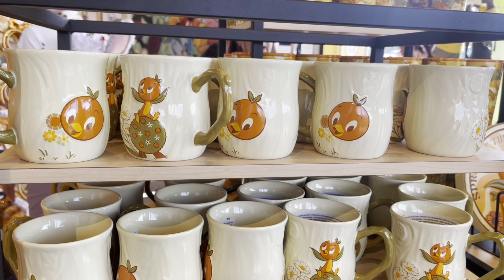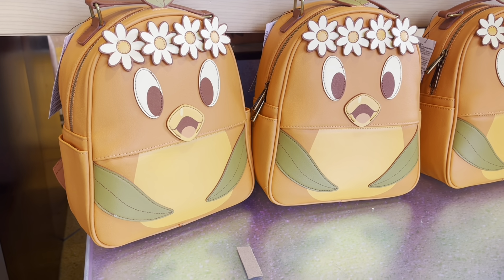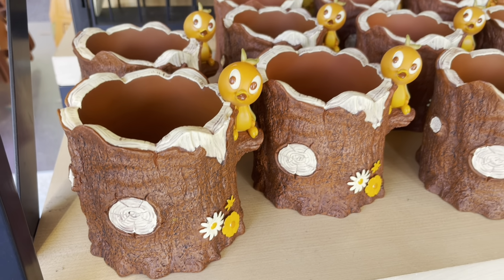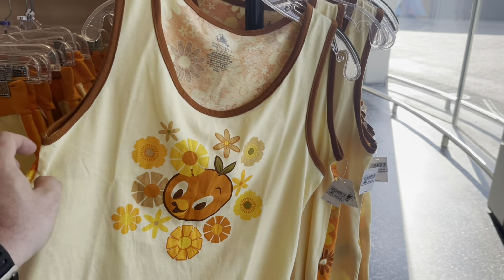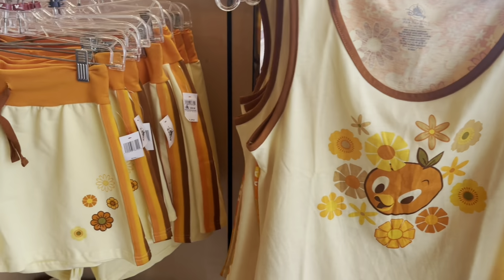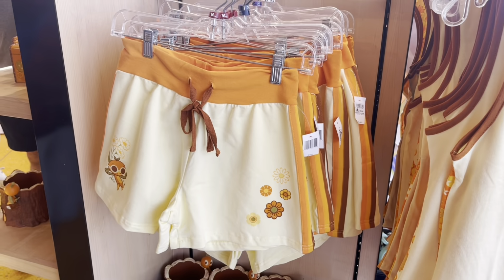We've got some Orange Bird mugs over here. And then this Orange Bird Loungefly that's been flying off the shelves today. It's like some sort of plant holder with Orange Bird on it. It's like a hollowed out trunk of a tree. We've got this really cute Orange Bird tank top here, and that retails for $39.99. There's also a pair of shorts that goes with it as well, and the price is $39.99 for the shorts.